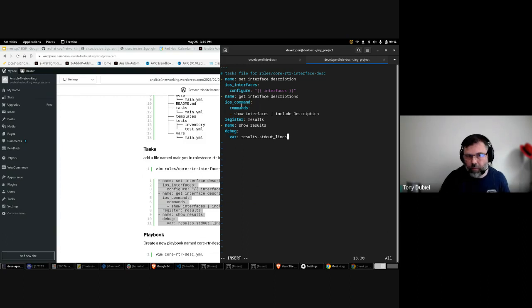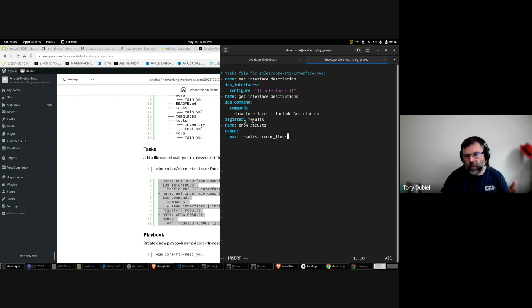And then here we're using ios_command, which is similar to the cli_command, that generic one I used in the BGP check at the end, but this is the one for IOS. Normally these are show commands. So here we're doing a show command, and we want to see the description of the interfaces. That's why we have the pipe, and we're including just description. So it'll pull that back.